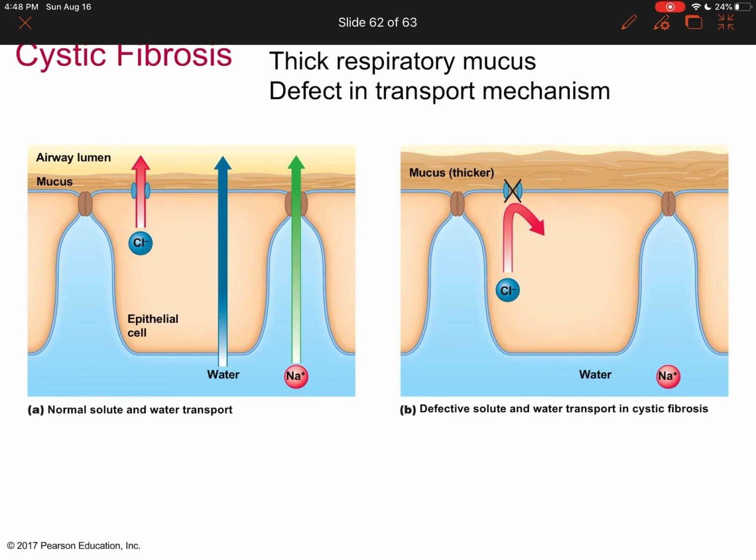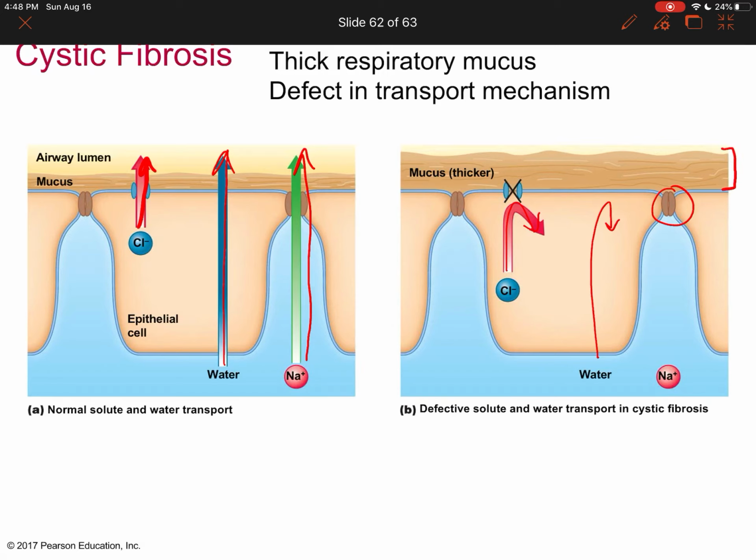And so if water doesn't enter the tissues, and this is a little bit flipped from what we're talking about, but we can just see the general trend where sodium is being pumped out, and wherever sodium goes, water will follow. And then the chlorine here is going to follow sodium because it is a negative charge and is attracted to the positive charge as it leaves. So if there is a sodium pump that's not working, the chlorine is not exiting, we don't have a lot of solutes outside, and water is also stopped because there's no osmotic pressure to draw the water out.